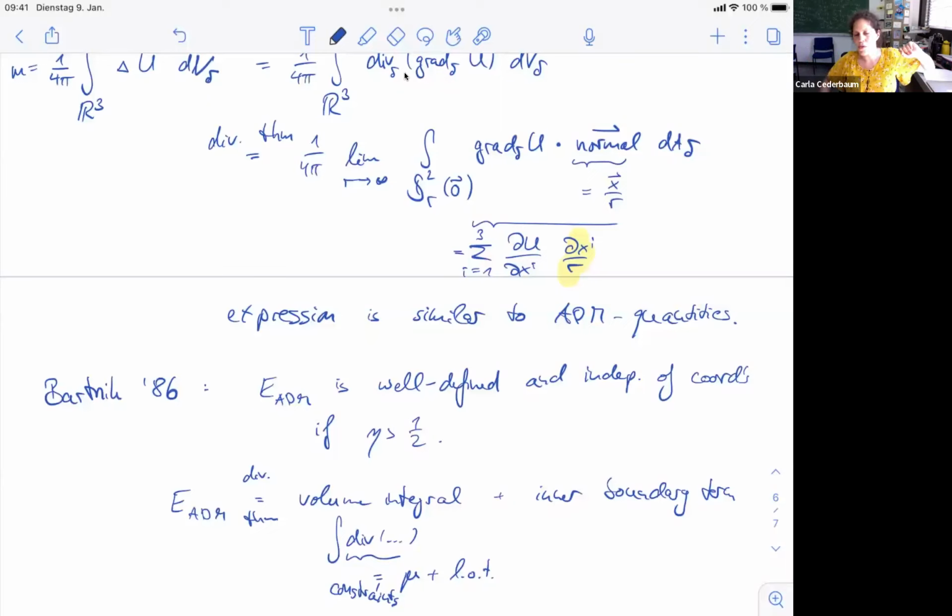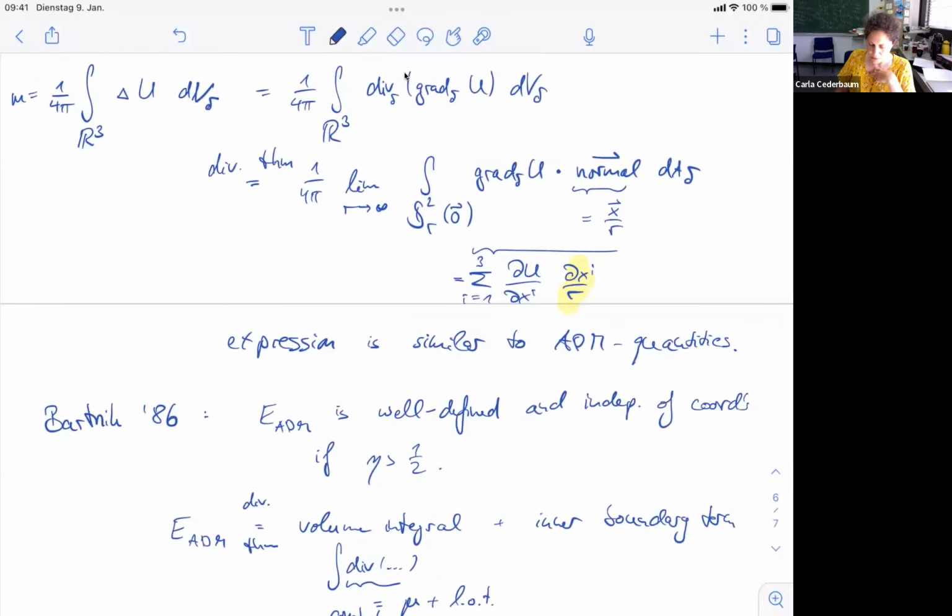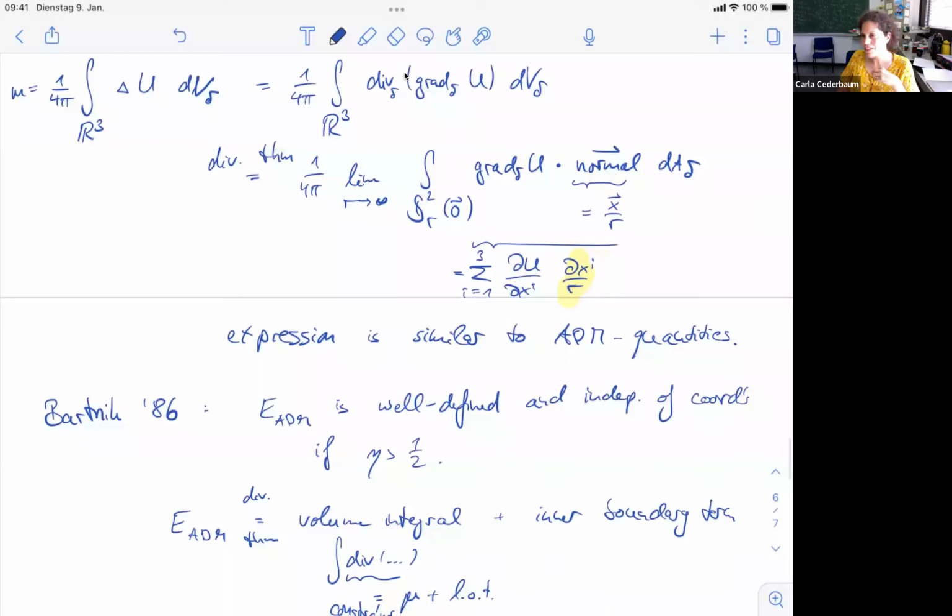So this ensures the well-definedness, the fact that this integral at infinity actually even converges. And this is how he uses integrability of the mu. So it's very similar to the Newtonian setting. I'm not sure if this is why he did this, maybe not, but this is how I understand why this is a great idea. And to show that it's independent of coordinates, what he does is, and I lied to you a little bit there, he does this computation not in a generic asymptotic coordinate chart, but in one that's called harmonic.